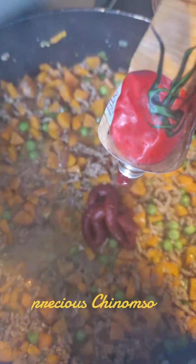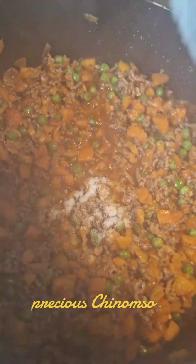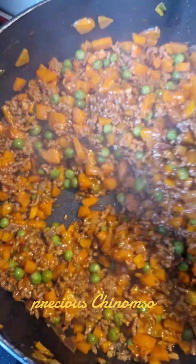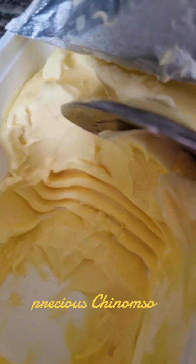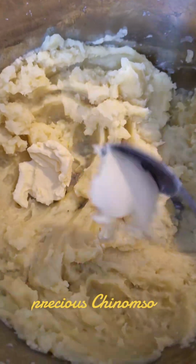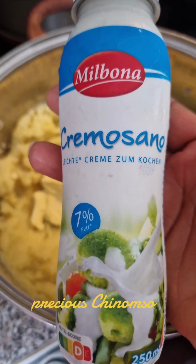Very, very important. And at this point, I'm adding my tomato paste because it's going to add some color to my meal and also add that tomato taste, which is very important for this meal. Okay, so my meal at this point is already looking so good, yummy, and the aroma is, I don't know if you can perceive that, but it was a lot to take in.